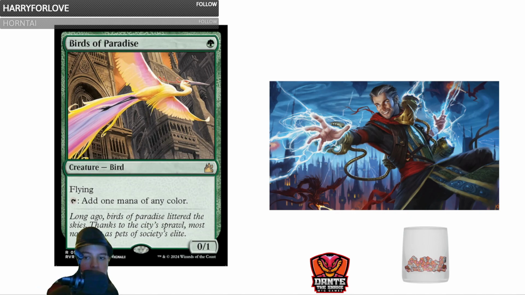Then it got reprinted in Guild Kit for Gruul. Then got reprinted in Mystery Booster, the Conspiracy version. New art for Birds of Paradise came out with a secret lair drop. Then OG art came back for another secret lair drop. Another secret lair drop, different art. It came out with a different art. And another secret lair drop for Birds of Paradise with, what is this? Bro! That art for Birds of Paradise, really?